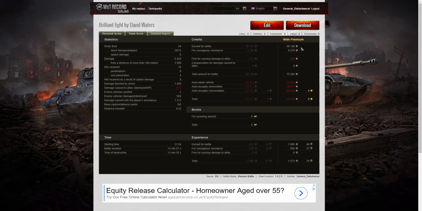On a premium account, he earned 69,108 credits. He got Courageous Resistance Award, which is to equalise his score with that of the winning team because he managed to get an epic medal. And after the fine for damage to his allies, he actually ended up with 75,282 credits. But after repair and ammunition resupply and consumables, and remember he did use a lot of consumables, that meant that he actually suffered a loss of 48,183 credits. I think that was, yes, 183. So unfortunately it did cost him for the battle, and he did lose. If he'd actually won the battle, I think he probably would have ended up with a profit.